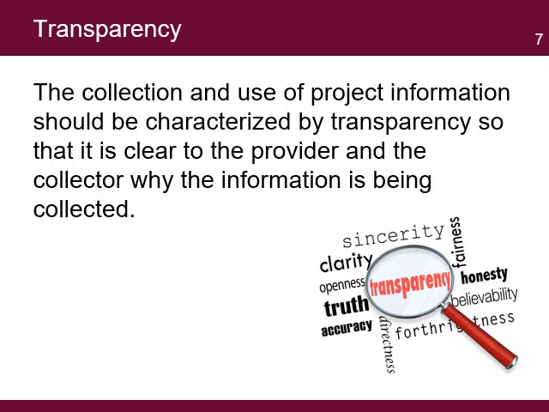Transparency. Whenever possible, information should be collected directly from the individual or the original source for the information. The collection and use of project information should be characterized by transparency so that it is clear to the provider and the collector why the information is being collected. But most importantly, it should be clear how it will be used and who will have access to it.